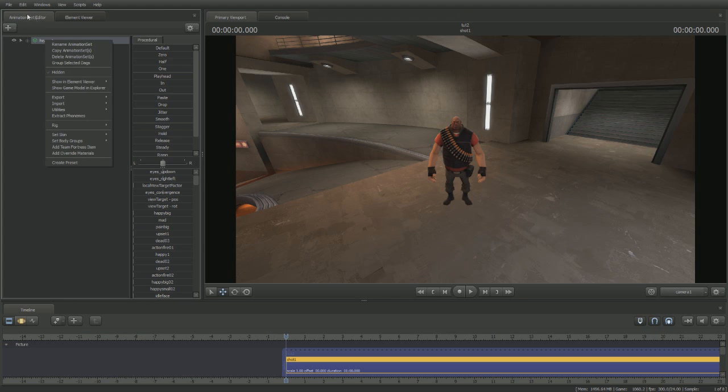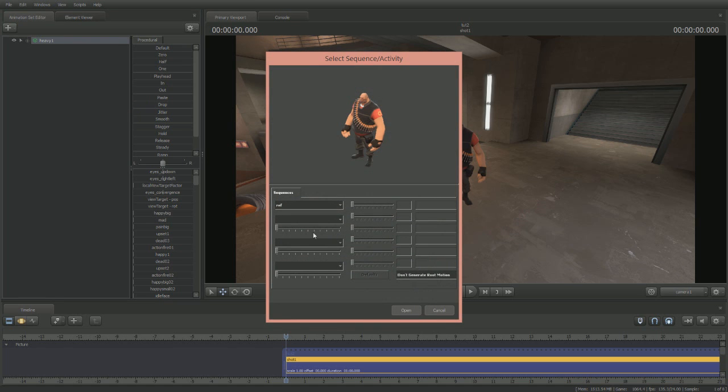And we're going to go over here in our animation set editor, and we're going to go to import sequence. Actually, not yet, but I'm going to show you what I'm going to be talking about. So over here, this is the sequence window. This allows you to put in different sequences to heavy. These are the in-game sequences that you would find. So here is run with his sandwich along different axes. So we can change the sequence around with these sliders. If we need him to run at a slant, we can do that. If we need him to run forward, if we need him to run backward, this is how we would do that.